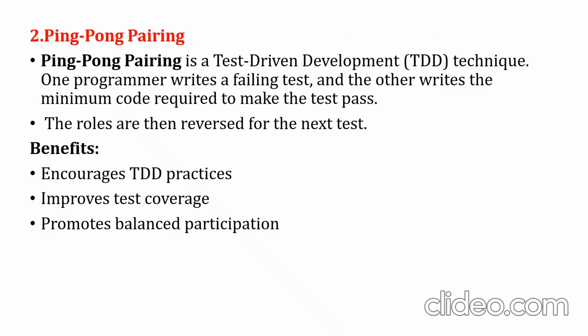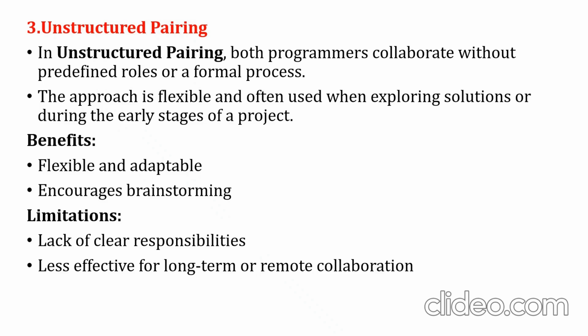Next one is ping pong pairing. This technique is associated with test-driven development, or TDD. In this approach, one programmer writes a failing test. The second programmer writes the minimum amount of code required to make the test pass. Then the roles are reversed for the next test. This approach encourages TDD, improves test coverage, and promotes balanced participation between the two programmers.